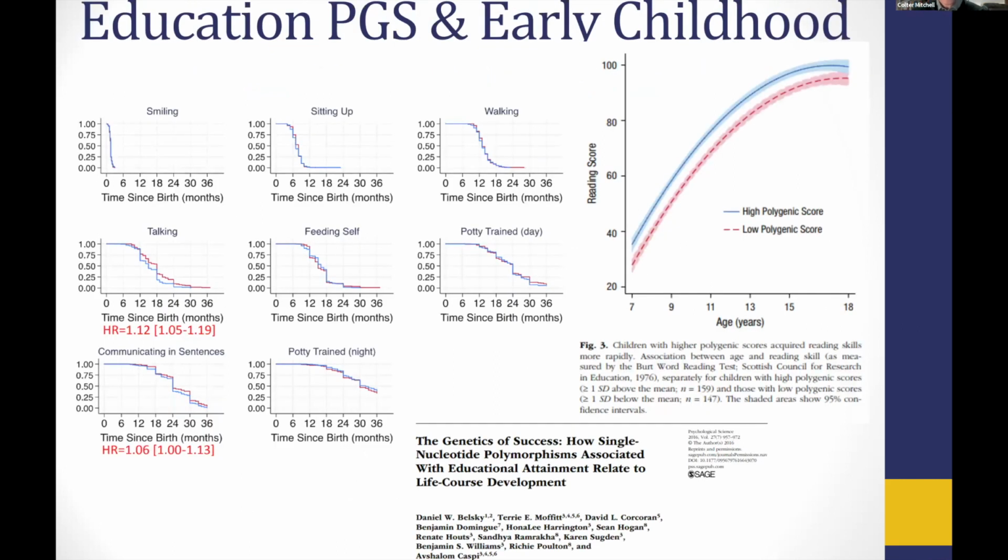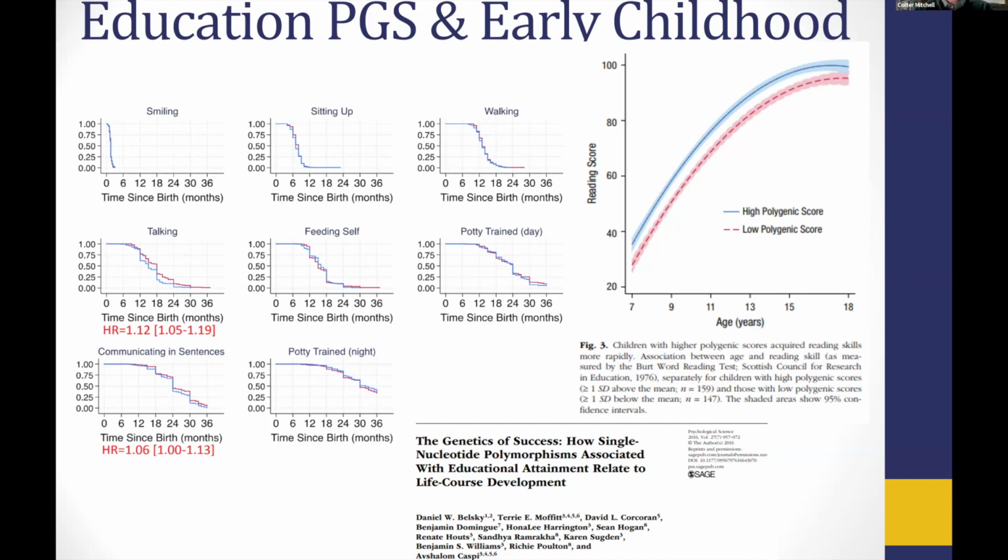Okay, so let's go back to imagining how you can take a polygenic score that's been created in some other population and examine its effect on different processes. Some might say developmental processes, life course processes, depending on what field you're in. So one example within the social sciences that has received a lot of attention is an educational attainment GWAS that then was used to create an educational attainment polygenic score.